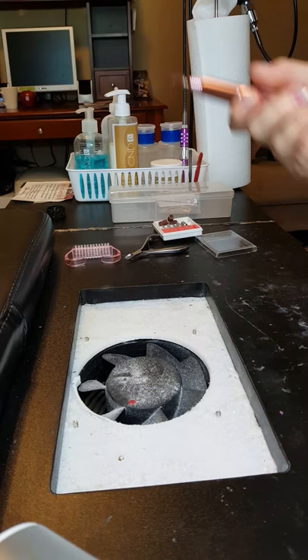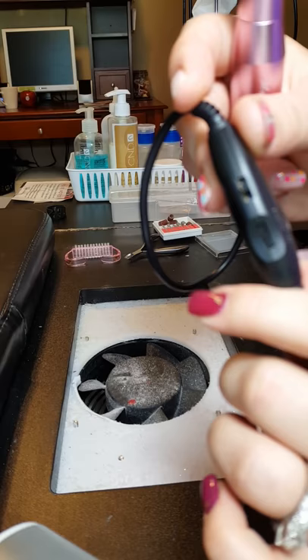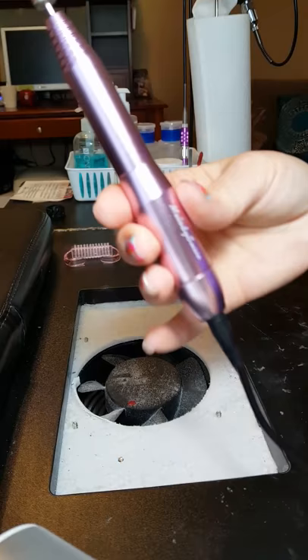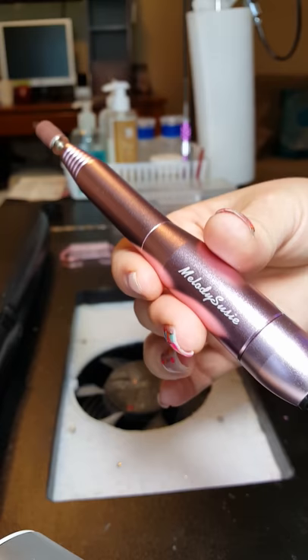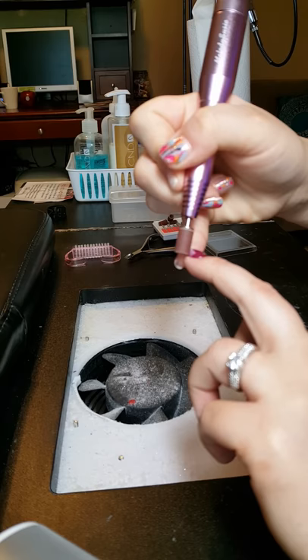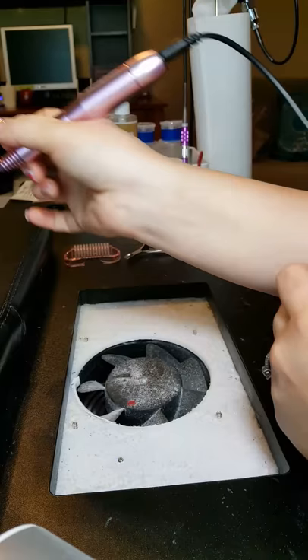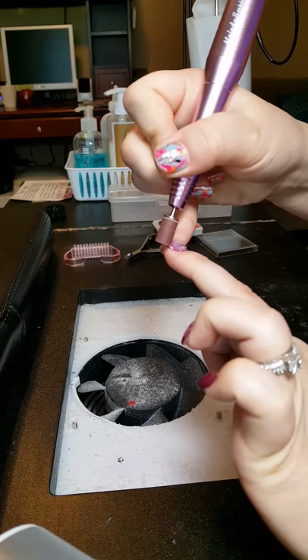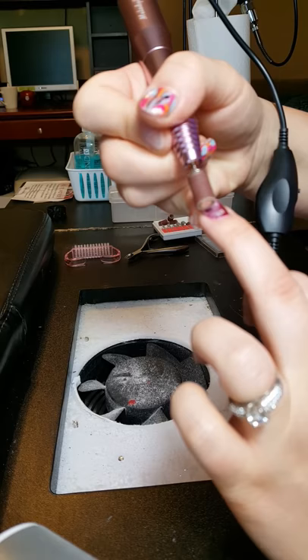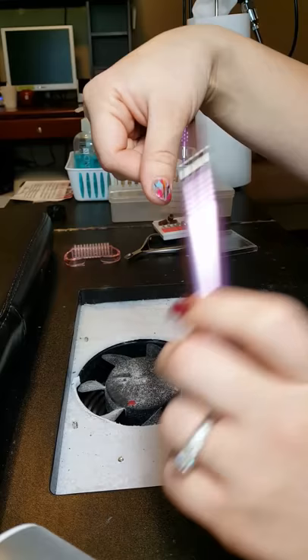In order to turn this on, in the middle is your off switch, and then you have a forward and reverse — which is also nice in such a mini e-file — and then your speed control too. As you can hear, it is not that noisy at all. When you are filing your nails with your e-file, you want it to pull towards you. I needed to change the direction that my e-file is spinning, and it's great that you have that option. If you were to use your non-dominant hand on your other hand, you could switch it and it will spin the other way so that it's not tugging and fighting against you.